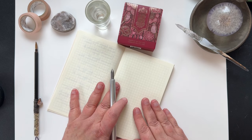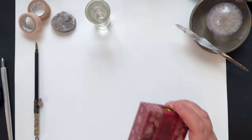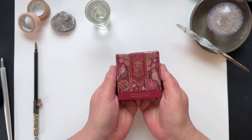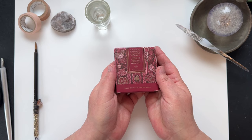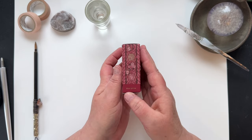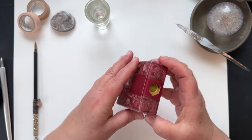So I want to start by taking a look at this beautiful packaging and this ink in its bottle. So this one is, again, by Ferris Wheel Press. Their packaging is bar none my favorite. It's so beautiful. Fall in love with writing again. I love that. This is sparkling ink compatible with all fountain pens and dip pens. And it's 38 milliliters of ink, and the packaging is gorgeous.